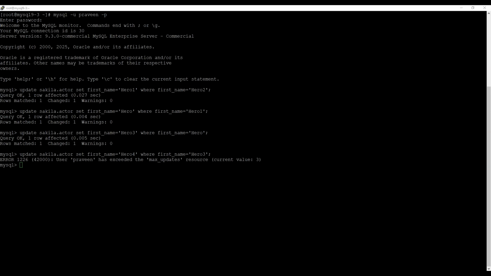In this lab we have set the general log to on, but we need to be so cautious, because when we set the general log to on, every query that hits the MySQL server would be written to the general log. So we'll have to consider that. It's okay to set in development or in testing, but for production, maybe for a short period of time, if required, we may have to set that.